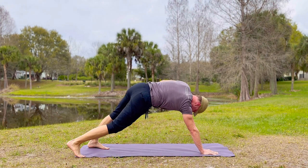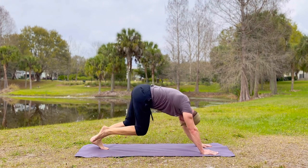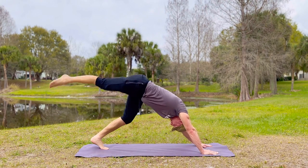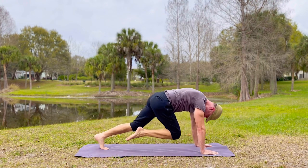Hold on, my shirt is doing some wonky things. There we go. You just keep going. You're still going. I'll do one more. I'll match you.